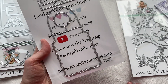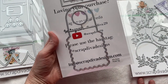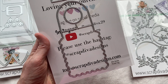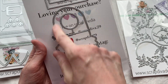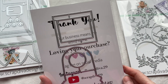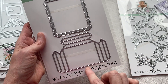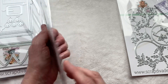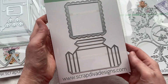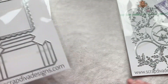The next one is the mini bottle pocket tag. You've got your base piece that goes onto a bottle — though you could use it for any purpose. Then you've got all your layering pieces and a pocket that you can put on the front or back. Really, really fun — this will be a lot of fun to work with. I really like the scallop design on that.